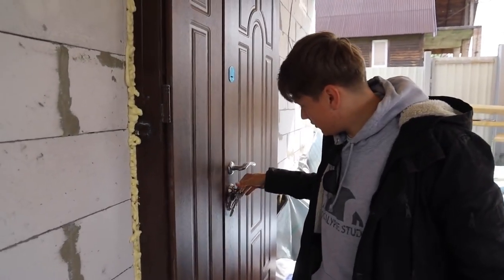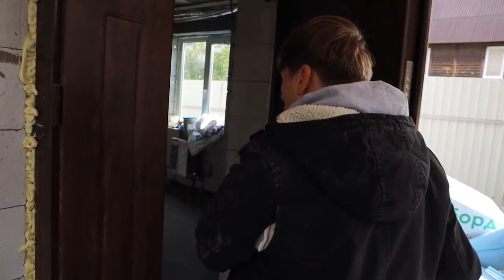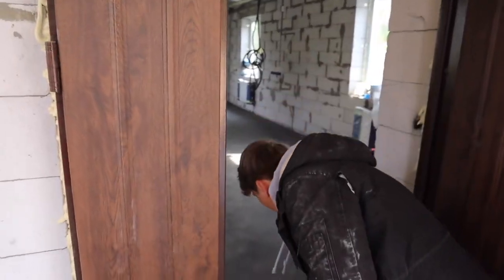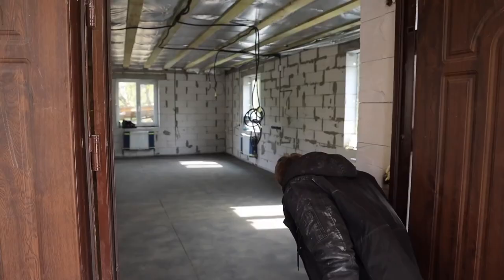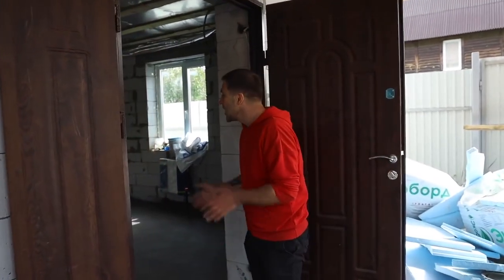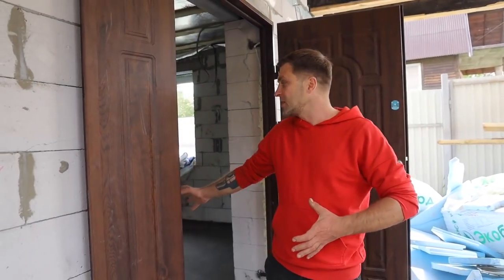Yesterday I worked in my greenhouse and at the end didn't see what was done and how. So for me, now there will be a new revelation. It's like as if they simply laid a slab here — everything is so smooth and even. Look how leveled it is; we don't even have to level anything. There's also a strip here — they say the concrete will expand a little while drying and this strip will not let it crack. They said for two days not to come here. It's sad, but the good thing is we now have time to finish our sauna.